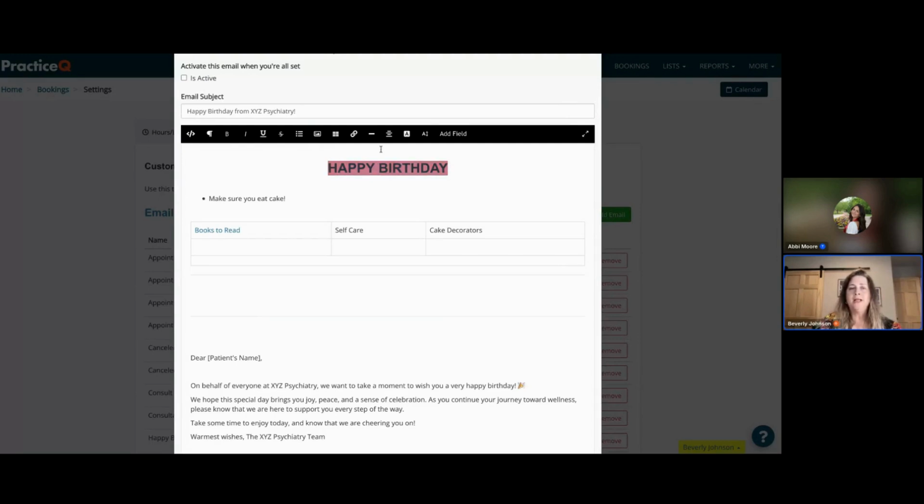If I want to highlight that again and change the text color to yellow, I have to make sure I change it, right? Toggle it over to text instead of highlight and change my text to yellow. Kind of angry looking, but that's how that would work. The next one would be your size of your fonts here.